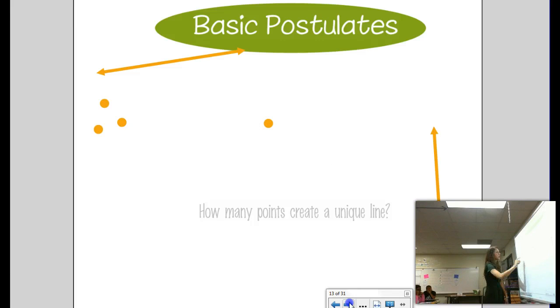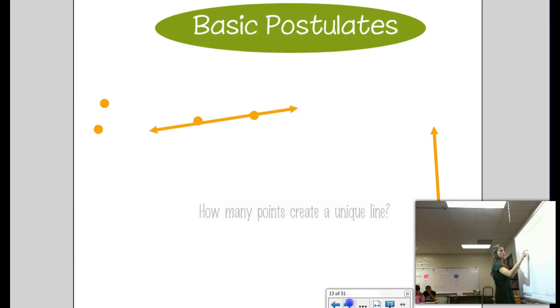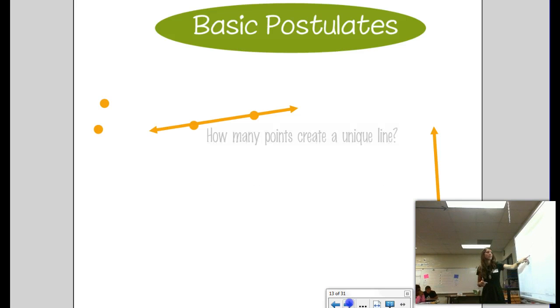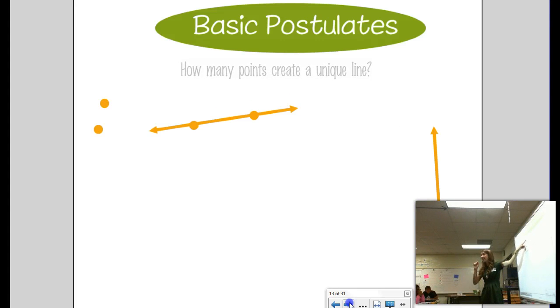All right, so 2 points. If 1 didn't cut it, let's see if 2 will cut it. How many lines could I draw through 2 points? 3? 1? 0? 5? Infinite? What do you think? Here, let's force this one instead of me drawing my own line. Okay, so I drew a line through those 2 points. Could someone else come draw a line that's not on top of my line? And it goes through both of them? No. So how many points create a unique line? 2. Yeah, 2. It takes 2.